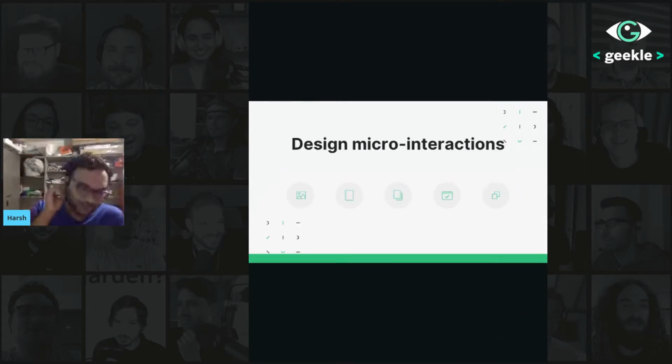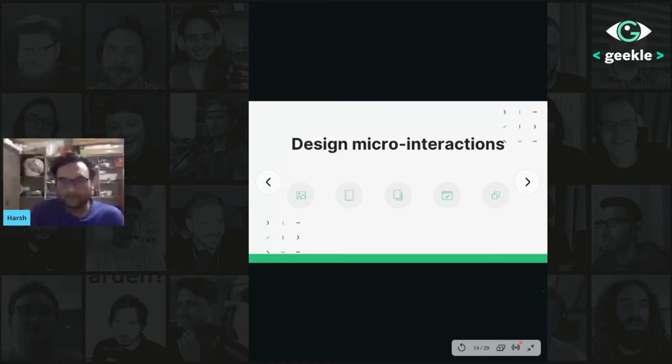So designing micro interactions is a much cooler thing. I'm not going deep into how micro interaction cycles work or how you can create micro interactions, but I'll quickly conclude that we can break it into four parts. The trigger is the initial stage, when a micro interaction or any interaction is triggered. The user initiates one action.